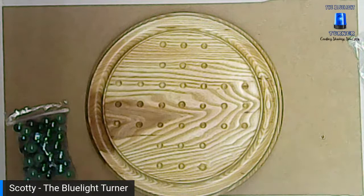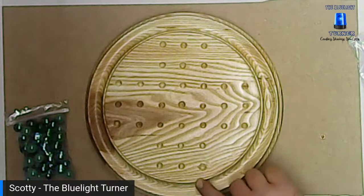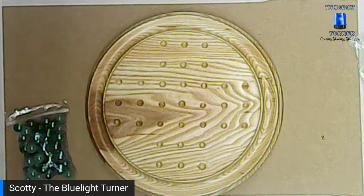Palm router. It'd be trying to set it up properly where you want to do the routing, though. Yeah, especially as this one's got a little lip here, so you're not going to get flush right there. If you have a piece of wood the same thickness as that, hot glue it to the base or something, I suppose.